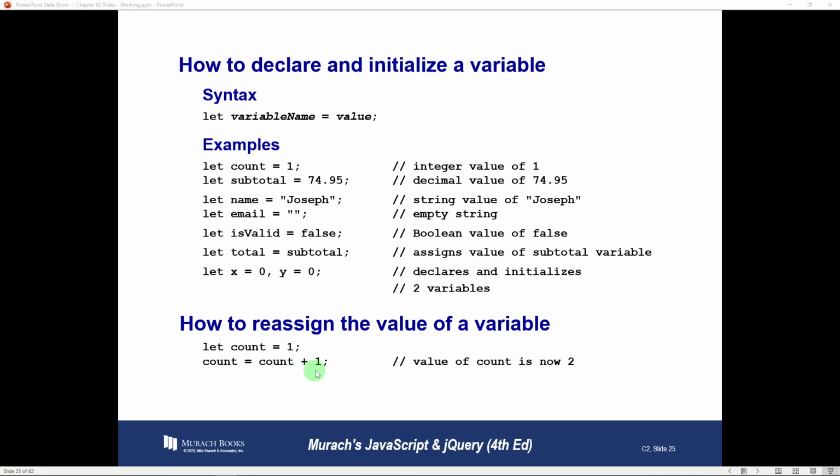And here I'm doing it twice. This takes the item on the right, which is the value of count, adds 1 to it, and stores it in the variable on the left side of the assignment, which is the same variable. So if count was equal to 5, it's going to take 5 plus 1, get 6, and store that value back in the variable count. We initialized it to 1 here, and here we took 1 plus 1, and it became 2, and we assigned it to count.